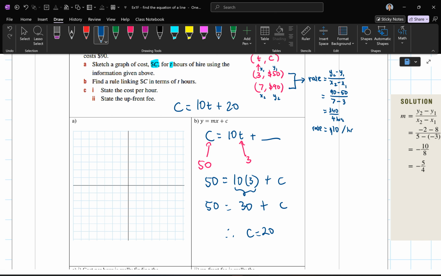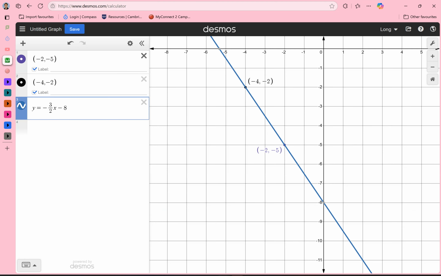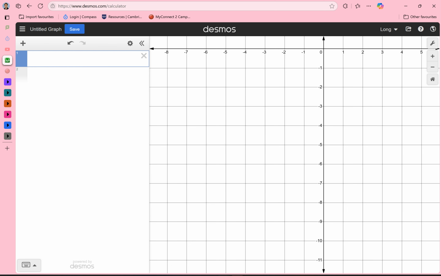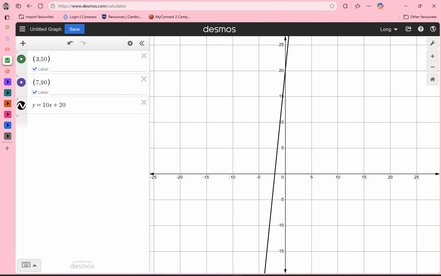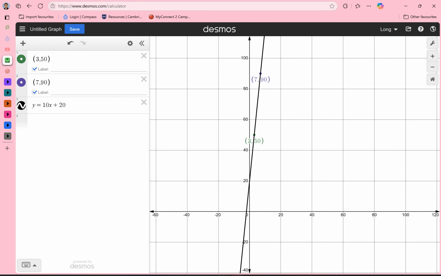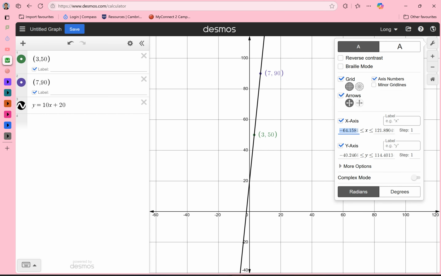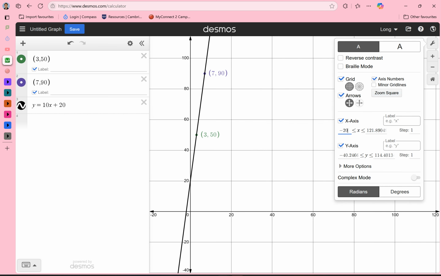Now here's a problem when you do applications. Does it make sense if I do this? I'm just going to take this off. So you had 3 hours and that was $50. I'm going to put it here. You had 7 hours and it was $90. I'll put it there. And then this is your equation. You had y is equal to 10x plus 20. Now I'm going to zoom out so you can see a couple of points. Does it make sense if I took this picture? Actually, I'll just change the axes so that it's a bit easier to see. Let's go with negative 20 to 20.